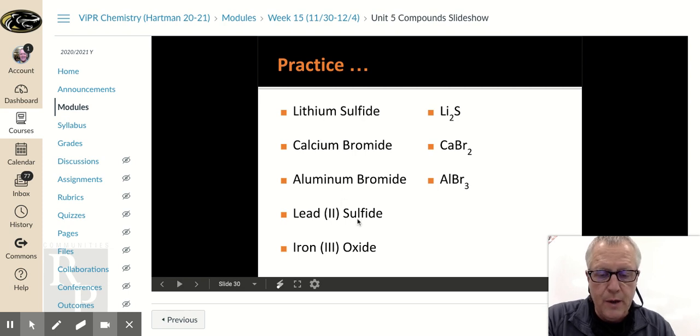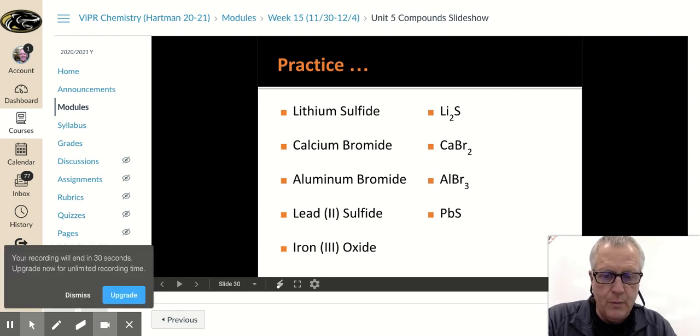So here's lead(II) sulfide. So this is going to be a 2 plus. Sulfur is a -2. So it should just be PbS. And there it is, PbS. Okay. So once you catch on to that, and you're familiar with the charges, like what their values are, this whole thing comes together pretty easily. We're just working with binary compounds right now, so we'll start simple. They do become a little bit more complex as we go, but it's very doable.